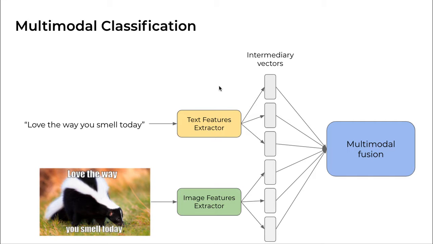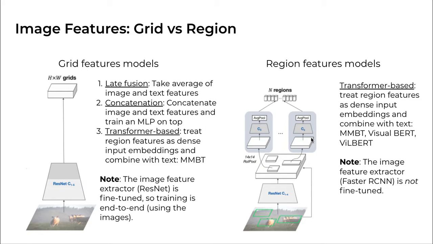In order to understand how adversaries may approach an attack, we first need to understand how multimodal classification works under the hood. At a high level, classification is broken into two parts. First, features are extracted from both modalities with specialized models for each of them. Then, some sort of multimodal fusion mechanism is applied in order to output the final prediction that takes into account features from both modalities. Digging even deeper, there are two primary ways of extracting features from images in particular, and each has different implications for the security of these models.